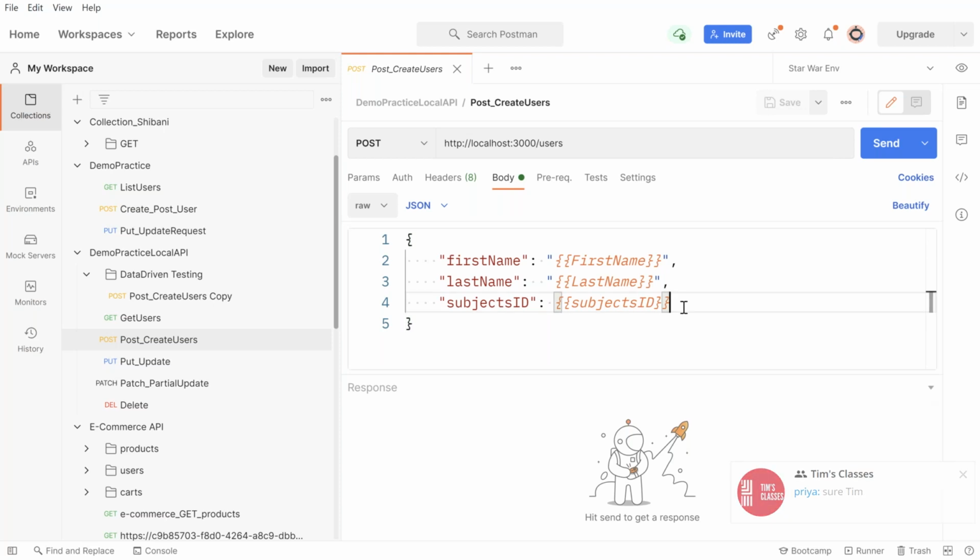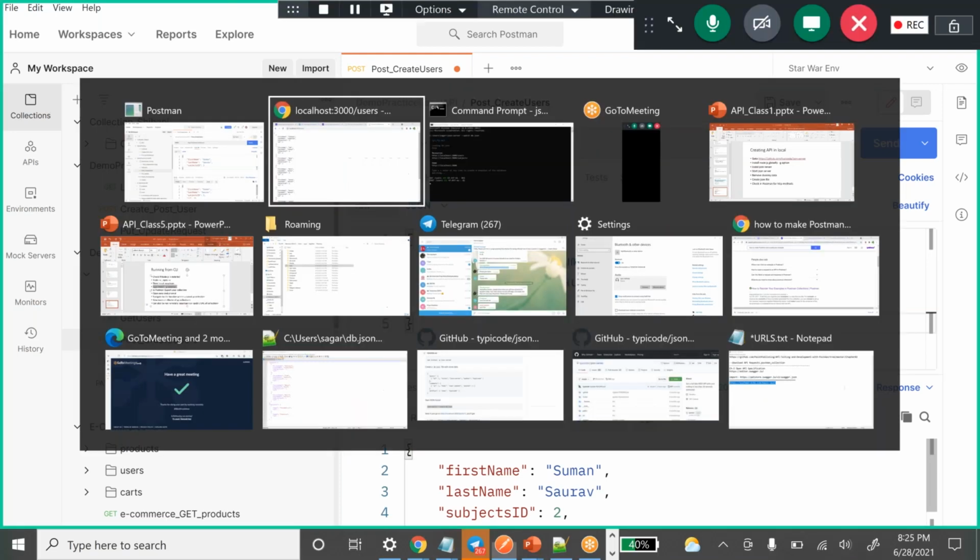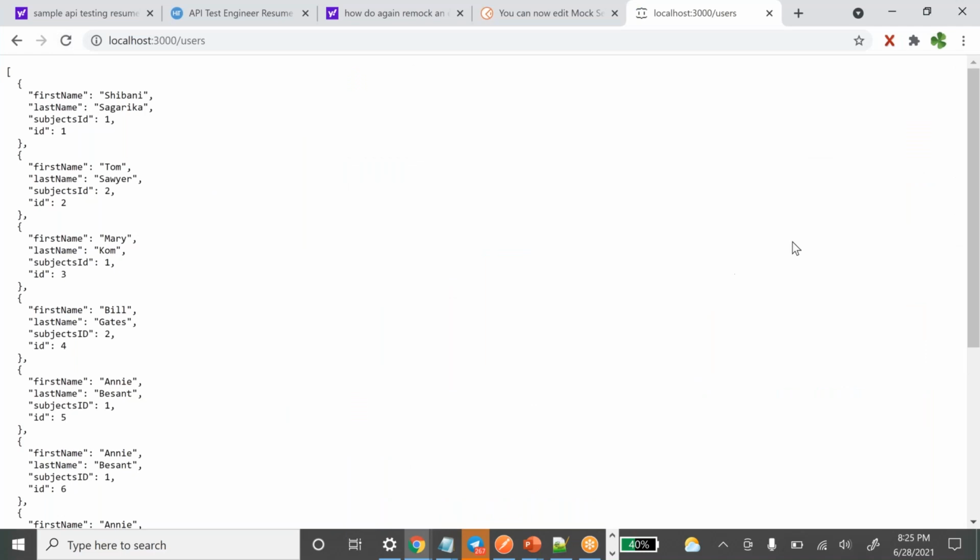So if you remember in the POST request, we had directly hard coded our values. Instead of these values, we gave whatever value we wanted to give. Let's say I will change it again here. Let's say we will hard code it. So when we use this request body and then we send, a new record gets created, which you can go to this site and also check out. Yeah, so it has got added.